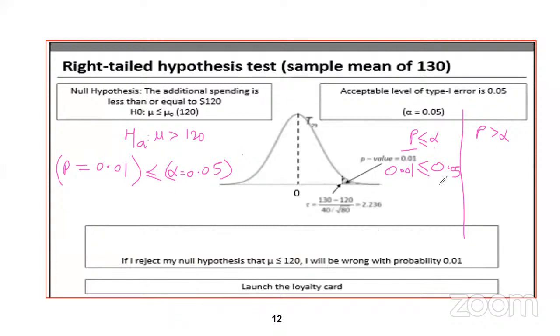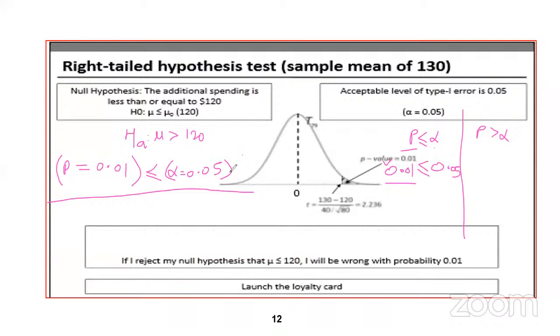Obviously, we are going to take the action because 5% loss was adjustable. But you already came to know that after you launch the loyalty program, only 1% is going to be the loss. So definitely you can bear this 1% loss and you can take the action. Taking an action means you will be launching the loyalty card program.